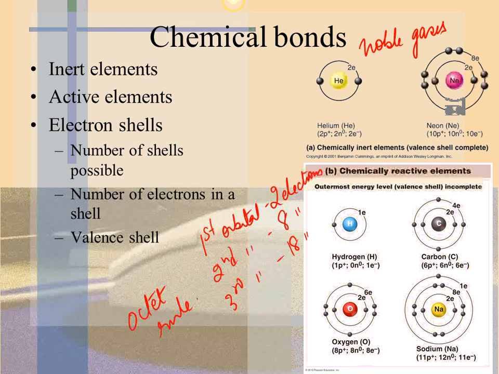Got that? So that's why, can you see that helium and neon are inert? Because look at helium, it's got 2. And look at neon, it's got 2 in the first and 8 in the second orbital. So it's achieved its stability. So that's why now it doesn't react with anything. That's why these are called inert. They're basically set. They don't want anything from anybody. Whereas these guys, look at these.